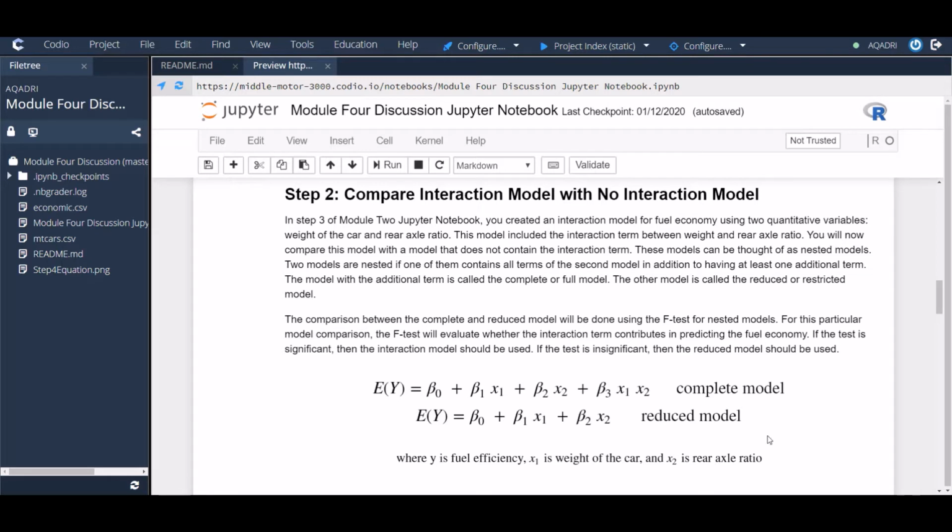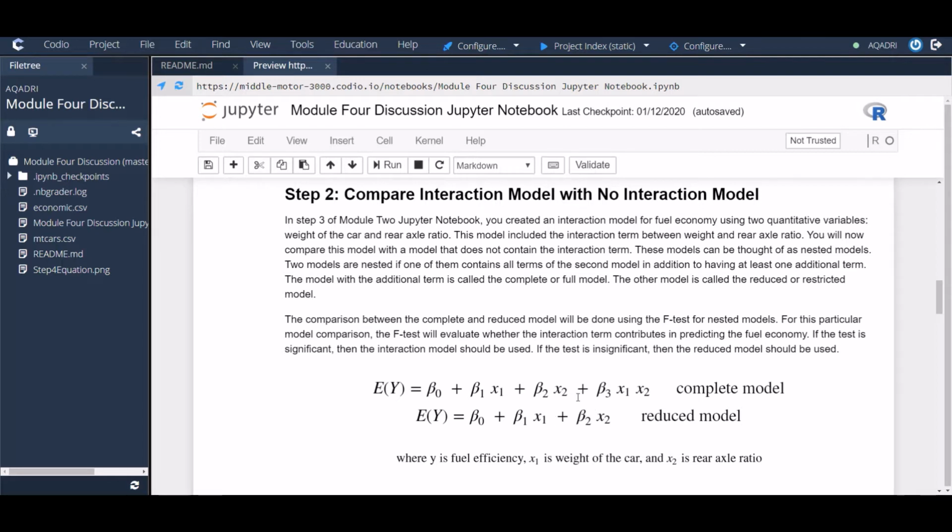Now that we have these two models, the idea is to decide whether we should use the complete model or the reduced model to predict the response variable fuel economy. In other words, does this extra term add any value, or does it contribute towards predicting the response variable?